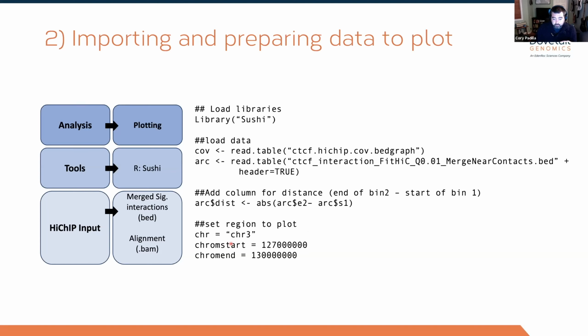So the RAB gene that we're going to look at occurs on chromosome 3, and it occurs within this window. So we should say chromosome 3 equals quotes. We have to use quotes here, CHR3, because it's a string, not a number. And then here for chromosome start, we'll list out the position in bases, and then we'll list the end position out again in bases.